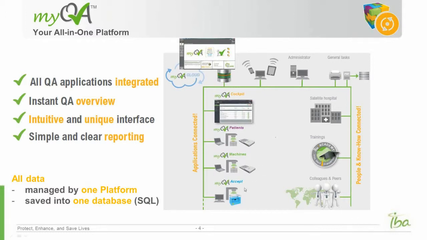So we kind of look at the architectural view here, and we see all the different applications. We see IBA that you're connected to. We see a satellite hospital. If you have maybe several satellite hospitals, you can set up one single SQL database and manage all the database from there. You have complete visibility through the myQA cockpit. And you're able to basically then share your data through the secure myQA cloud, sharing machine QA data, anonymous machine QA data, to do comparisons between your results and then benchmark them versus all the other users out there.